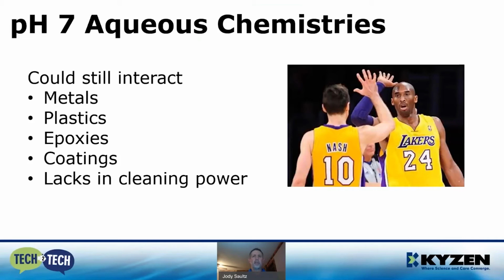A cleaning agent with a pH of 7, even though it is still 7, could still interact with these metals, epoxies, and coatings, and it is going to lack a little bit of cleaning power. So a micro-alkalinity cleaning agent would be the desirable way to go, especially to remove the latest generation of flux residues that we have to deal with today.